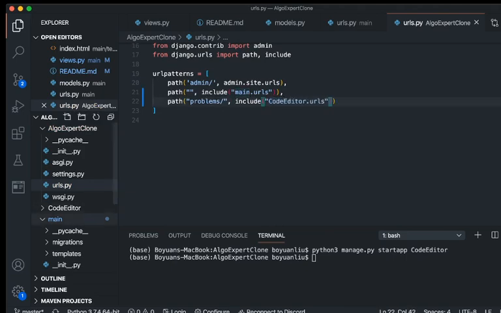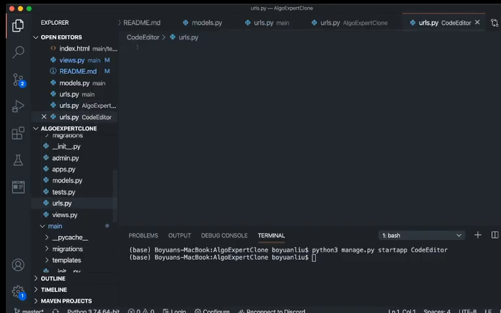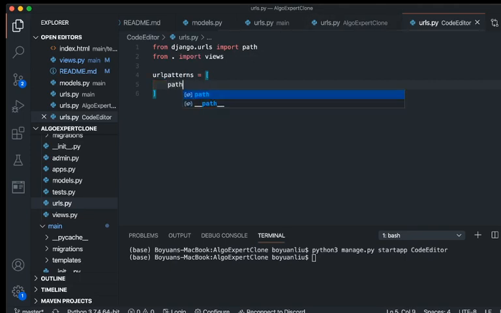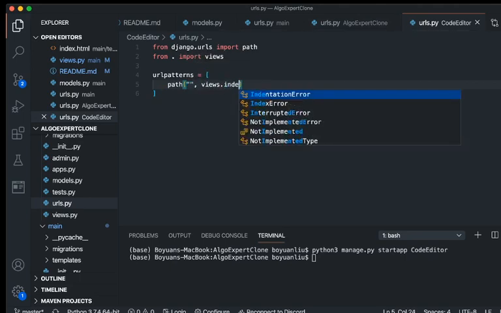Then here we'll create urls.py: from django.urls import path, from . import views, urlpatterns. Now we'll say a slash, so by default it's like this, and then we associate the index route, and the name is just index here.